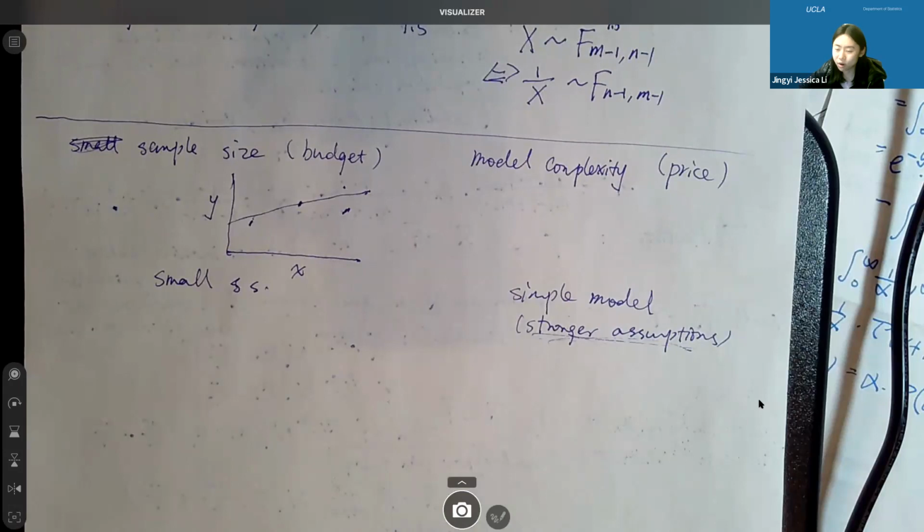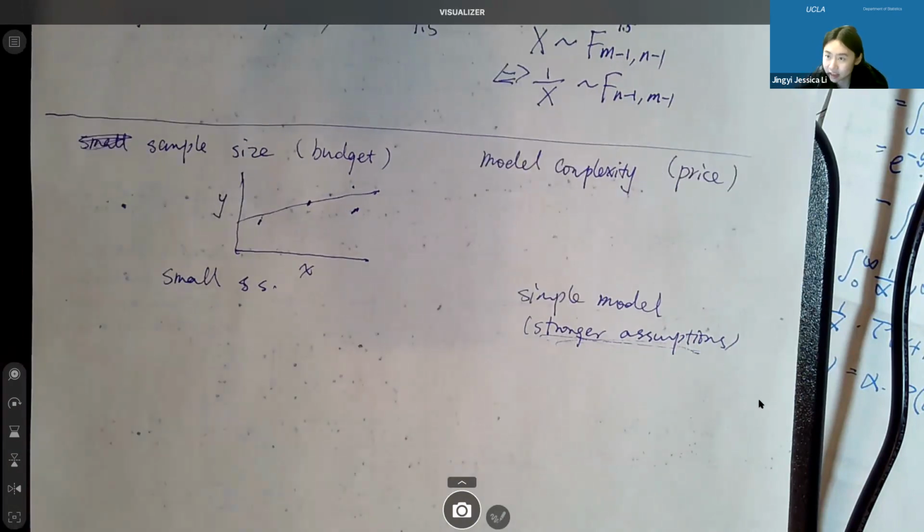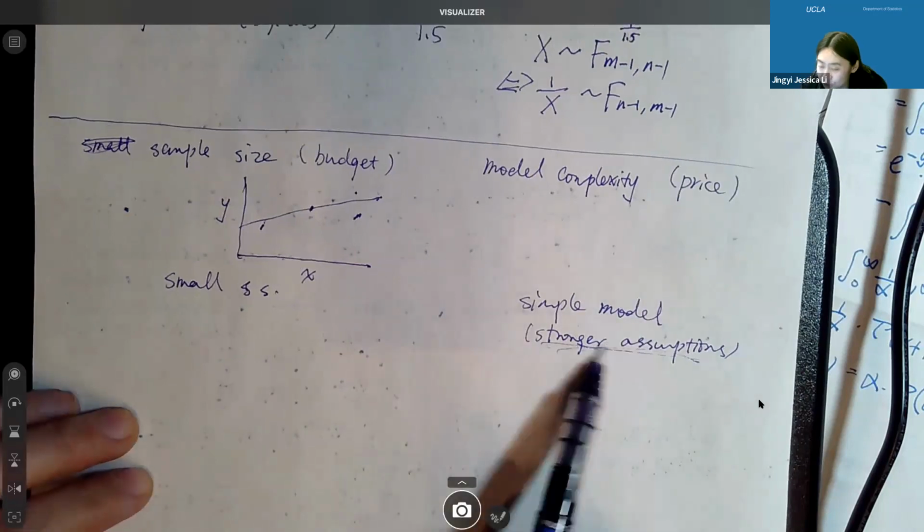The good thing about more complex models, for example, non-parametric regression, kernel density estimation, or even neural networks nowadays, is that they don't have any specific parametric form of assumption. Like when you do neural network training, you're not assuming the function to be any specific form. It can be very, very complex. But you need a really large sample size to support that complex model, right? So in other words, trying to get rid of assumptions requires a lot of data. But when you only have a small sample size, you have to use the assumption to help you.